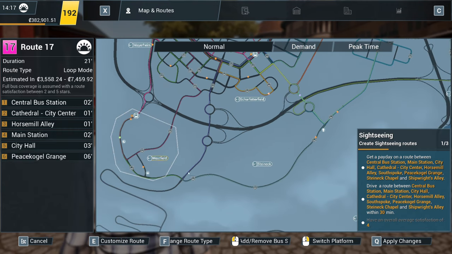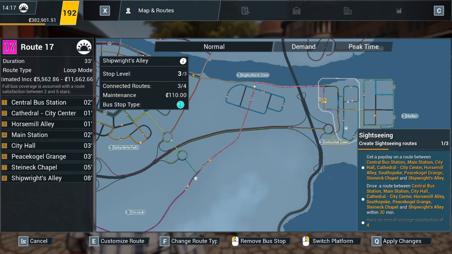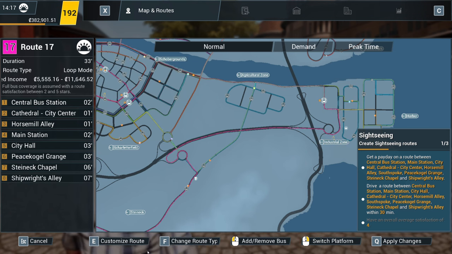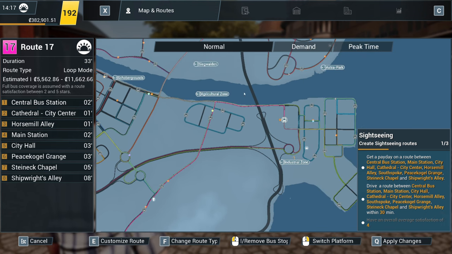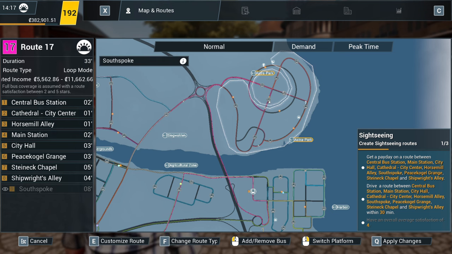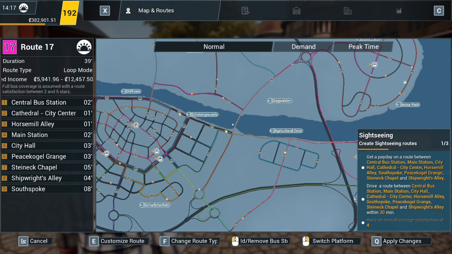Peace Kogel Grange. Steinett Chapel. And then down to Shipwright's Alley. But if we change that the other way around, we can go that way. No, hang on, we'll change it that way. Because then we'll go down here and then on the motorway up to... I mean, what a stupid bus line. And then obviously it'll come somewhat down there.